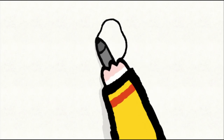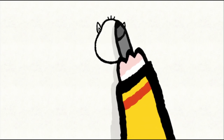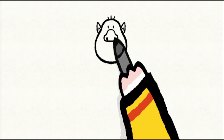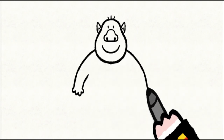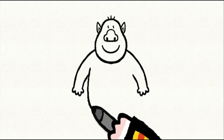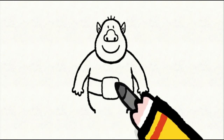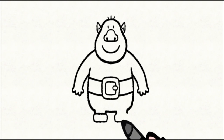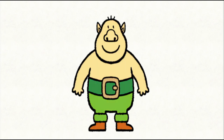To draw an ogre, you start with his head in the shape of a pear. Then you add his hair and his pointy ears. Next, you add two dots for his eyes. You draw his nose with two dots for his nostrils, then his mouth really wide. You add his arms and his hands. You continue with his big tummy. Then you make his belt. And you finish with his legs and his really big boots. When you've finished, then you can colour him in however you like.